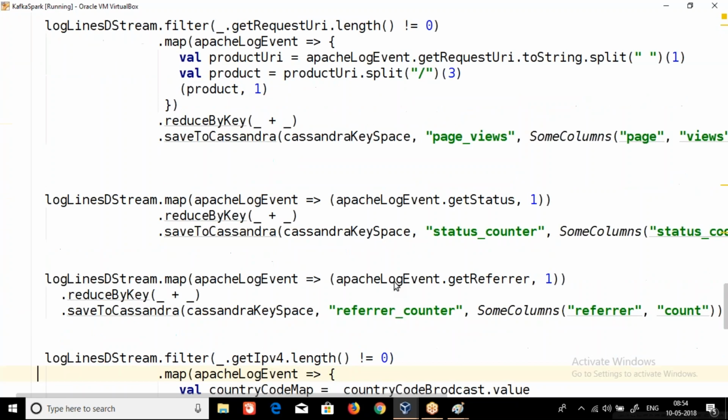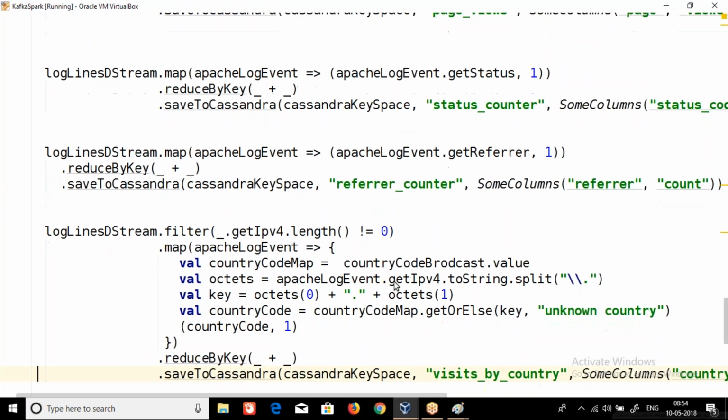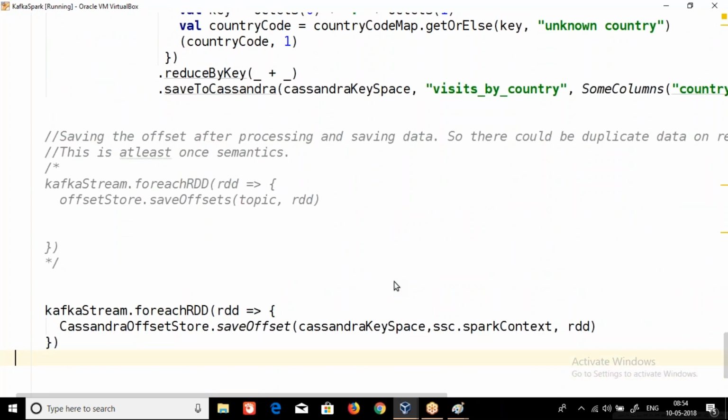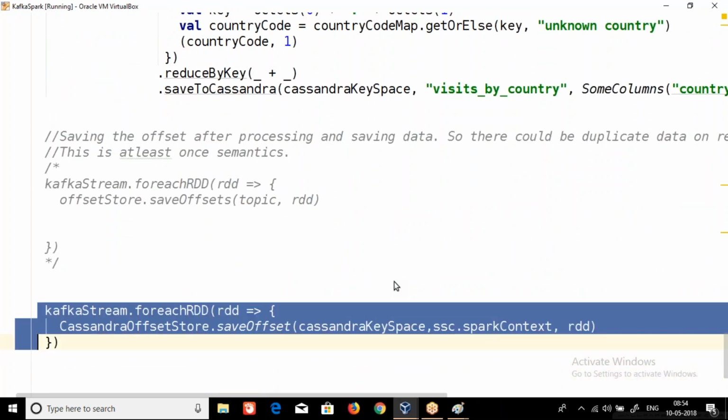After doing the actual analytics, we are saving our offset at the end to the Cassandra table. We have already seen the offset.